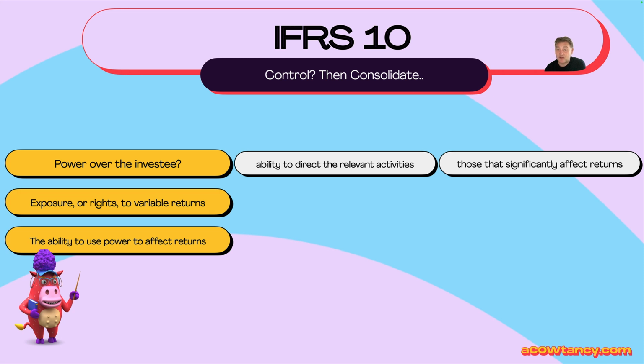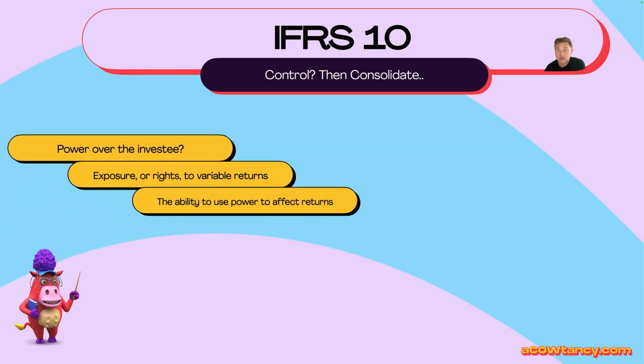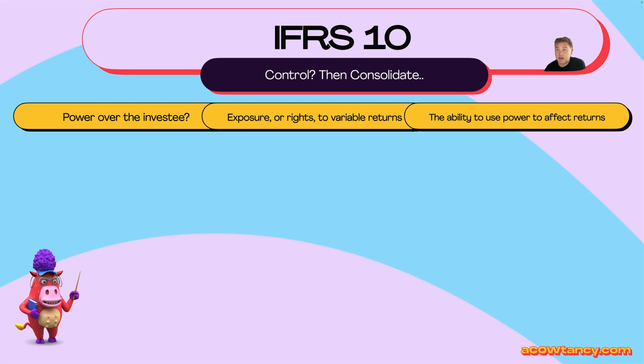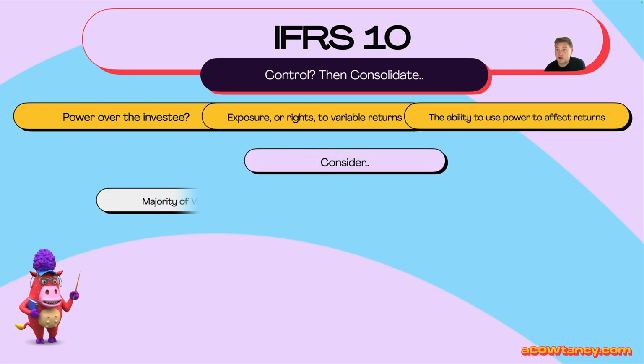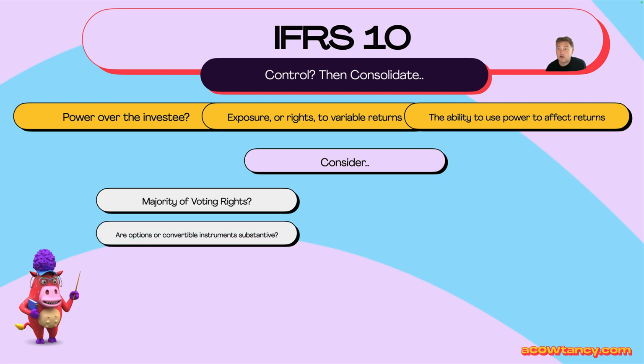That's basically the knowledge. Now, just some things that in past exams have come up. You would therefore need to consider within the scenario, you're looking for power, so you're looking for voting rights generally. And obviously, if it's more than 50%, then you've got a subsidiary, but often they make it a bit trickier than that, don't they? So they might include, you've got 45%, and you've got some options that give you voting rights, or some convertible instruments that give you voting rights. They must give you the voting rights now. That's what we mean by substantive. It can't be in the future.